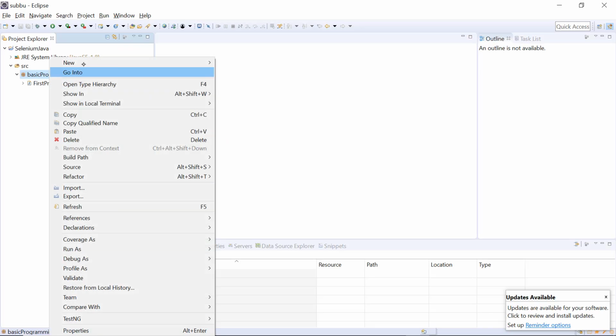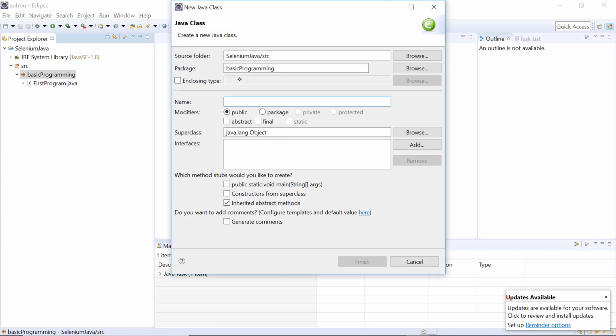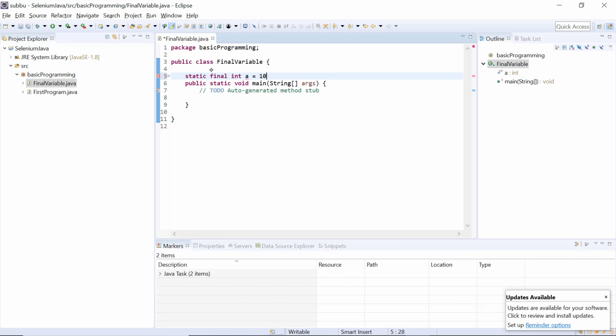I am creating a new class file, and I am giving the name as FinalVariable, and I am selecting the main method also. Now the class is created and I am declaring a final variable here: static final int a equals 10.